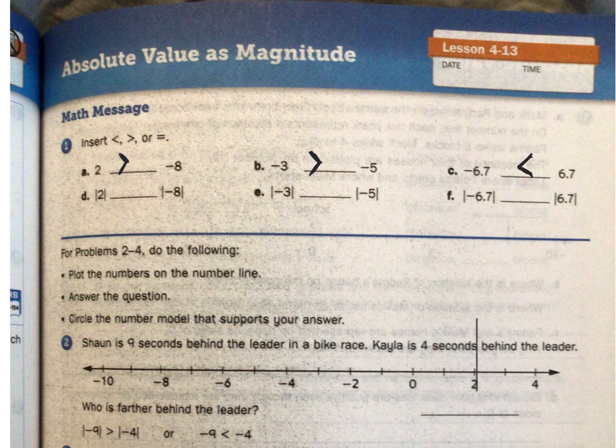For the next one, when we change these to all positives if they aren't already positive, it switches my sign. When I change these to a distance, again, it switches my sign. And the last one, because these numbers are the opposite of each other, it makes them both positive. Therefore, it makes them both equal.